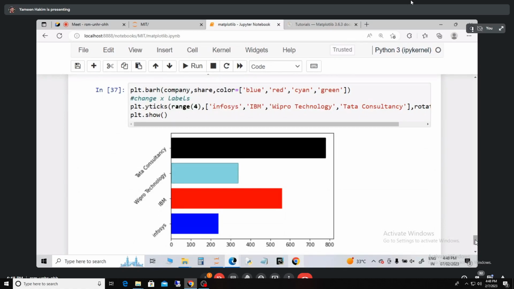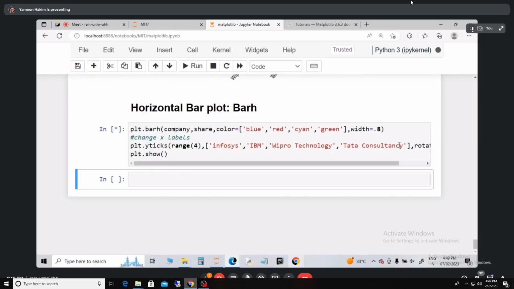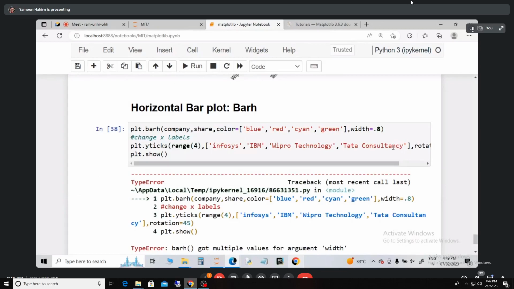If you think this width is quite broader, so if you want to reduce this width, absolutely you can reduce it. Let's say I'll put here 0.8 for example, and I need to check. The bar got multiple incremental width. Okay, so I think we have height here.